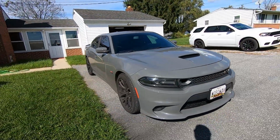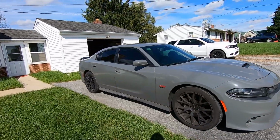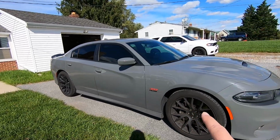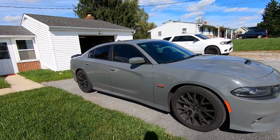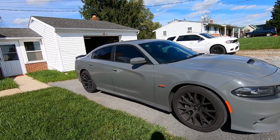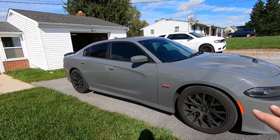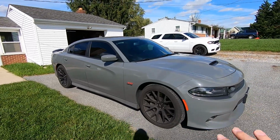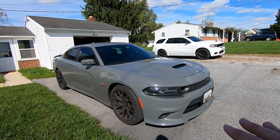So I guess I'm gonna have to stand like this because the wind is getting quite brutal. I'm gonna try and block the wind from the camera. But my third thing that I like about this car is actually something that might surprise you. It's going to be the gas mileage. So I drive roughly 35 miles one way to work, so it's about 70 miles a day. And when I'm driving civilized, no crazy stuff, this car will get well over 20 miles a gallon. We're talking 22, 23 miles a gallon on the highway for a 6.4 liter V8, which I think is just absolutely fantastic that they're able to incorporate.